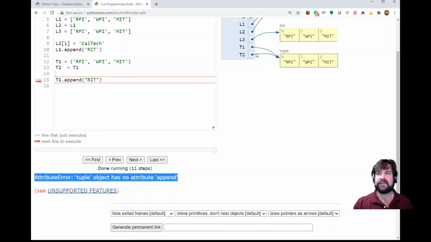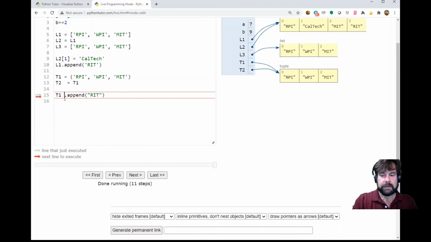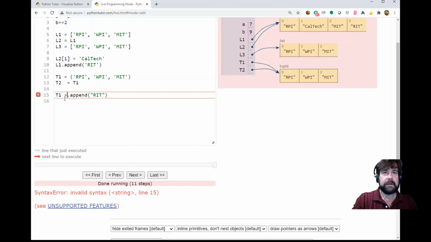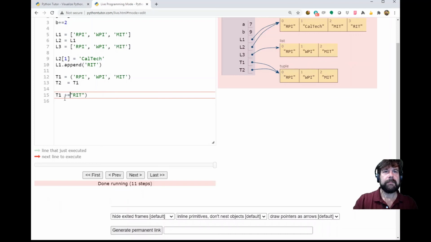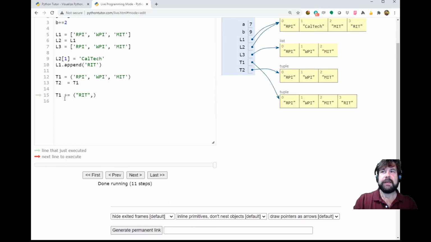So if you're both pointing to the same thing, the only option you have is to say something like T1 plus equals RIT, and as soon as you do that, this tuple out in memory remains unchanged.